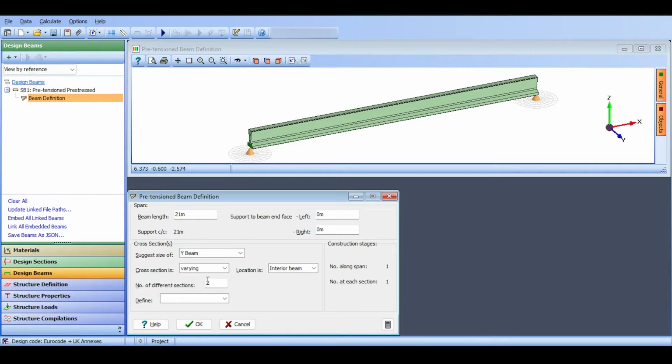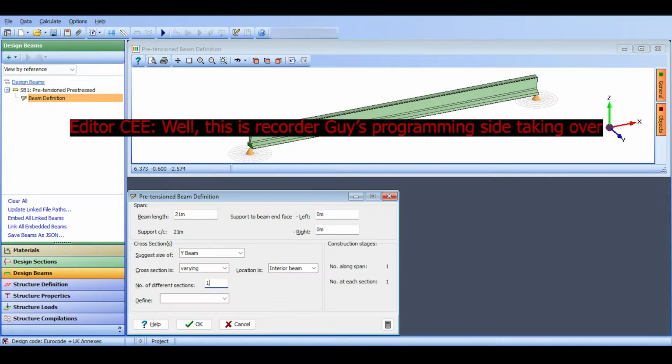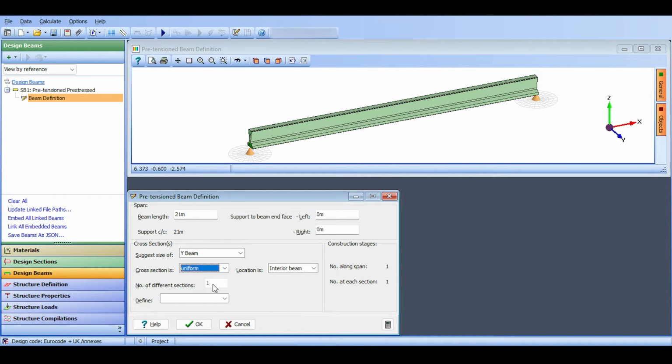Okay, so now I will add 2 sections here, and notice if you click 2, you can define 2. Look, if you put 5 here, suddenly you have in the drop-down menu 5 sections. If you put 1, will it work? It doesn't work, of course, because 1 means constant. Like if you put uniform, this means 1.